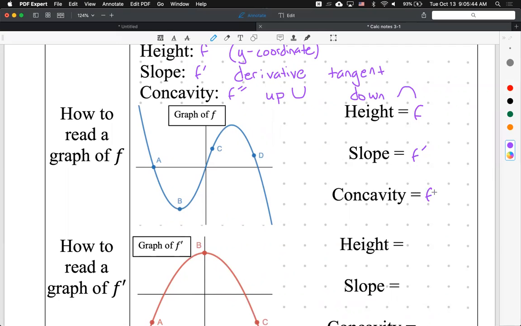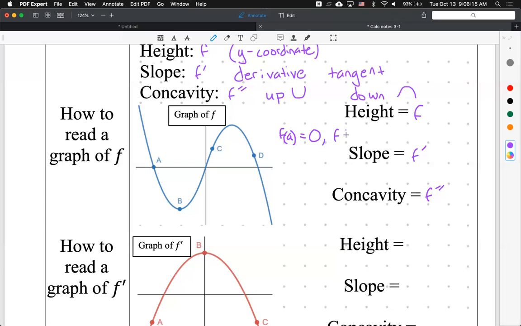There it is, f double prime. But what do I mean exactly? Let's look at the heights of each of these points. Let's look at the f. What is f of a? And you're going to write small because I need to fit in four of these things in here. So f of a, what is f of a? Is it 0, greater than 0, or less than 0? It's 0, yeah.